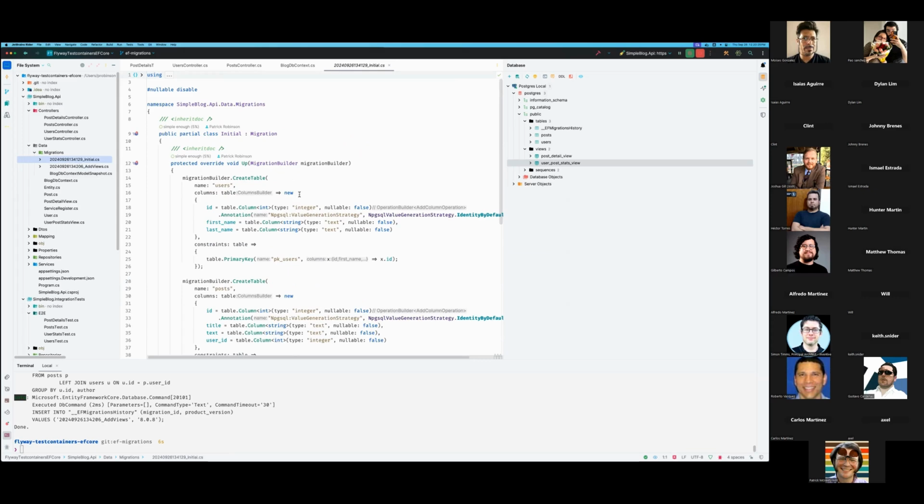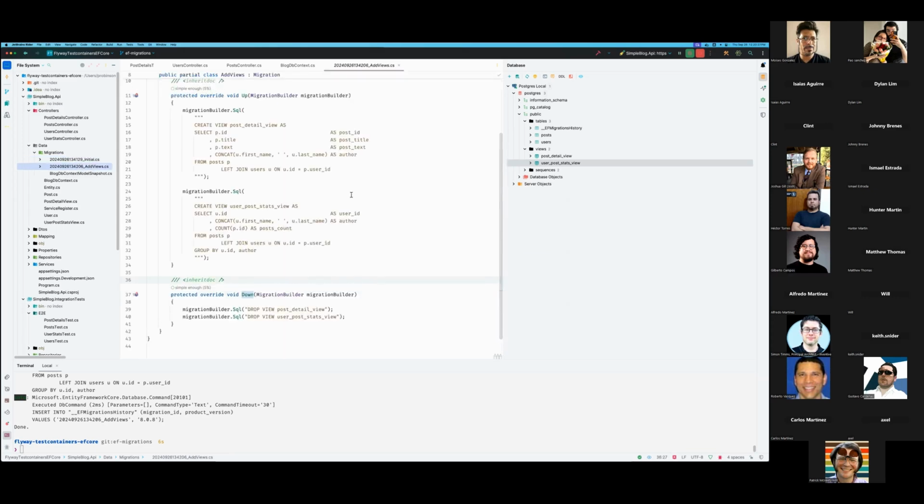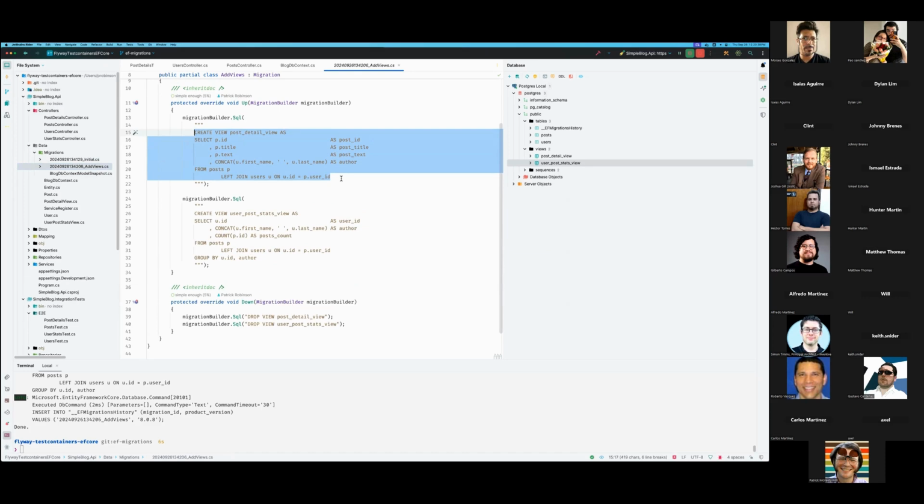I've got the initial one where I create the tables. And then this is the one thing I don't like about Entity Framework, as I've found it for handling views: whenever you need to update a view, you have to come in here and basically write the SQL query in the migration builder.